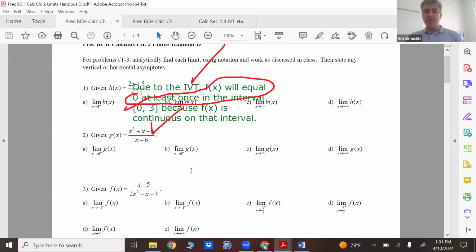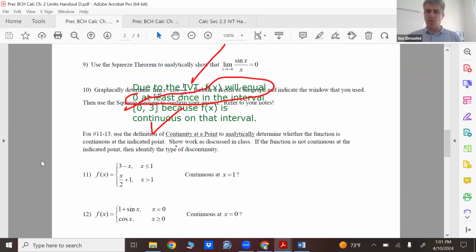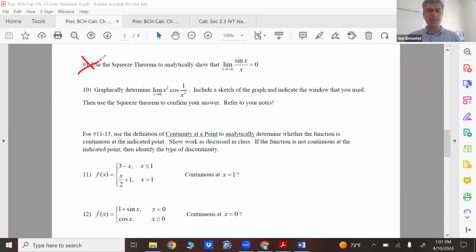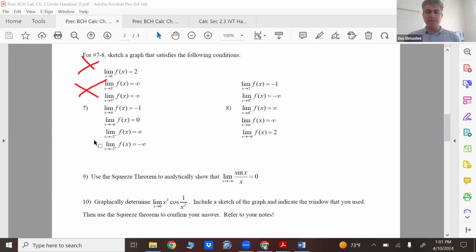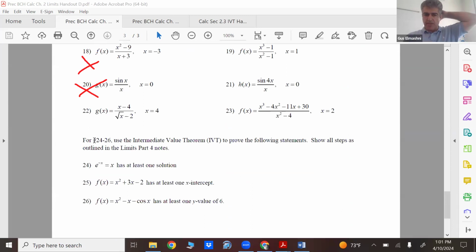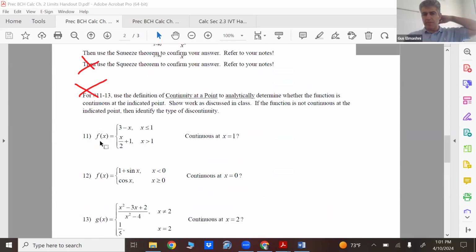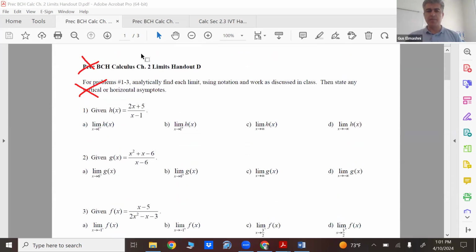It's handout D, which is basically a comprehensive list of problems that you can see on the test. Actually, I'm going to cross off number 9 because we didn't talk about the squeeze theorem. I'm going to hold off on that until after this unit, so next week. So let's hold off on 9, and let's also hold off on 10. I'm not going to do the squeeze theorem with you guys. But the first page is valid, 7 is valid, 8 is valid, 11 through whatever is valid, and the rest afterwards all valid. So think of this as your review guide, okay? But no 9 and 10. Cross off 9 and 10 from handout D. We're not going to do that. I'm going to save the squeeze theorem for after our test.